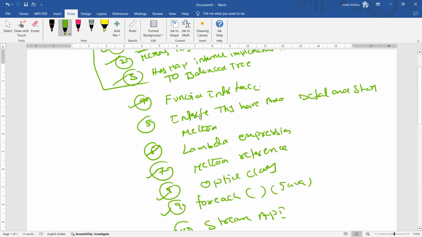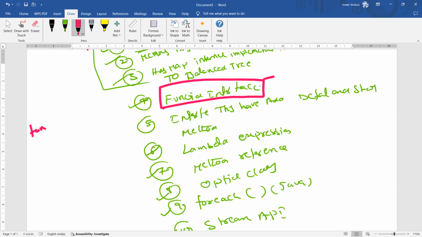Okay. What is the functional interface? A functional interface is an interface that contains only one abstract method.